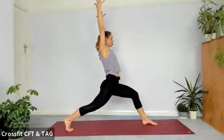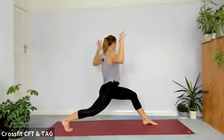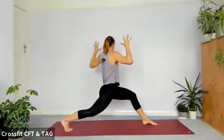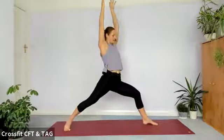Lift up into your crescent lunge, release the shoulders away from the ears. Bend the left knee a bit more if you can, tug the tailbone. Bring your arms into cactus position, squeeze the shoulder blades together, keep them in that position. Take a big inhale — as you exhale, twist to your left. So you're twisting that lunge, look to the front. Inhale and twist to your left again for two more. Keep pointing the left knee to the front. Come back to center one more time, inhale, exhale twist. Come back to center, reach the arms up, inhale, and straight into your warrior two. Pivot the right heel onto the mat and open up into warrior two. Left knee above the left ankle, bending the left knee, keeping the shoulders above the hips, tucking tailbone, right toes pointing out to the side, shoulders away from the ears.